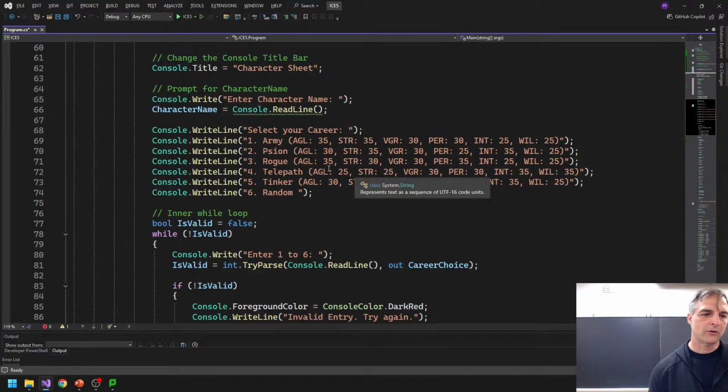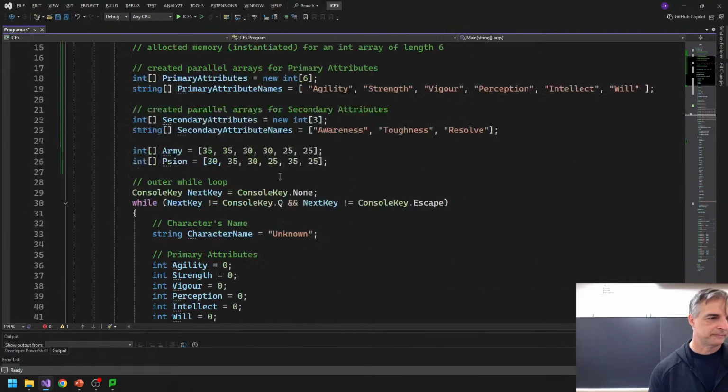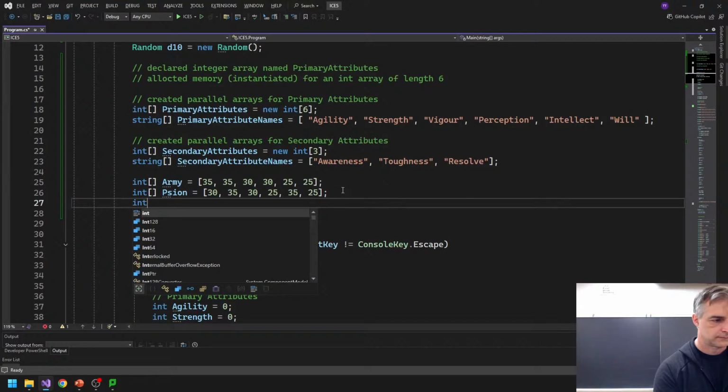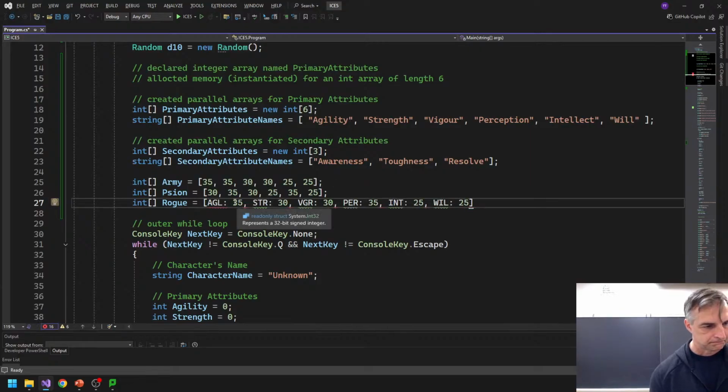So the next one is Rogue. I'm just going to grab this part, copy it, and go back to here. Okay. And clean it up.